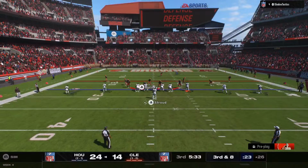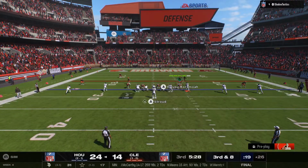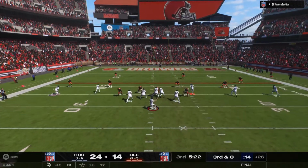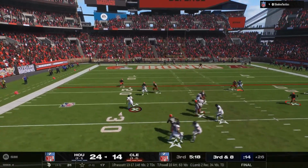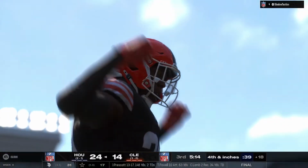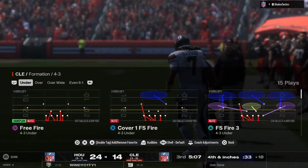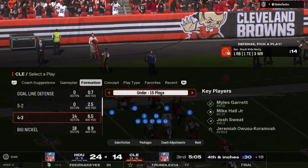They need 8 as they come up for 3rd down. From the shotgun, C.J. Stroud. He'll try to run for it. You have to admire when quarterbacks are willing to put their head down and fight for some extra yardage, Mike. Sometimes the juice ain't worth the squeeze. Get down, protect yourself, live to play another snap.